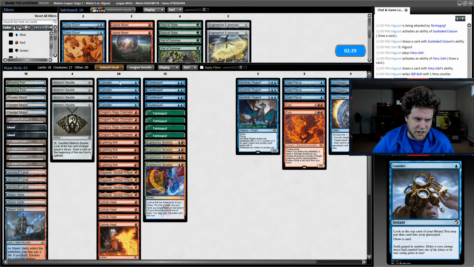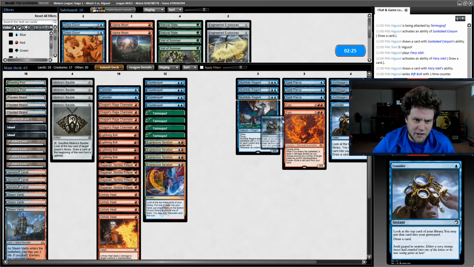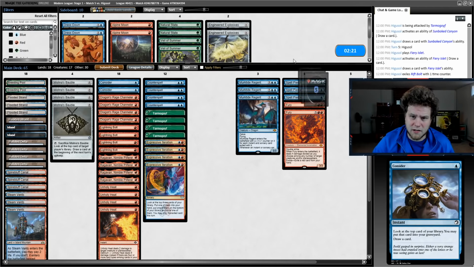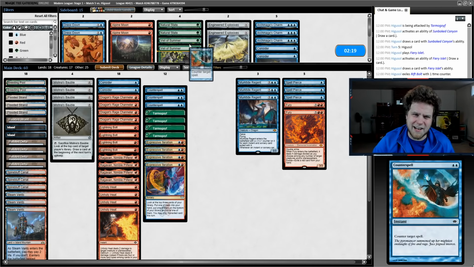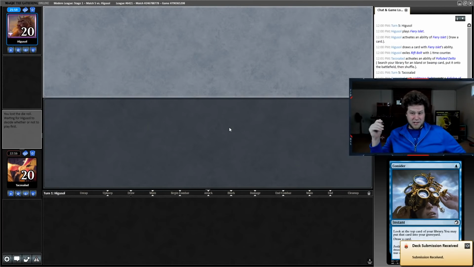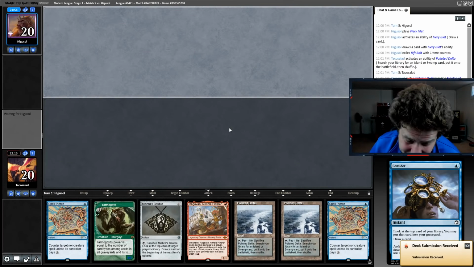I could see Consider being cut as well before Counterspell. You don't want to just durdle around. And Counterspell can actually be quite good. So yeah, I think we're going to go like this. I'm going to go 1 and 1 because I'm a coward and I don't know which one's better. But Consider on the draw when they go like Ragavan or something, not ideal.